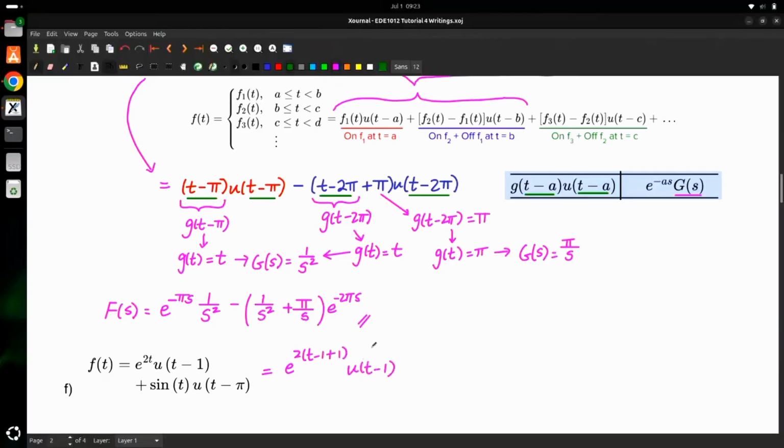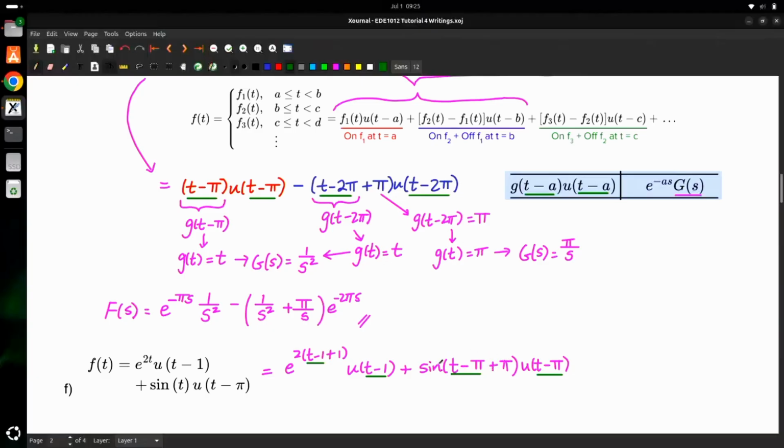So you have to do that. Once again, it's because of the t minus a, u(t minus a) thing. This is the requirement. So plus sine of t minus pi plus pi. So you see, I'm always trying to manipulate into the same form from the Laplace transform table. If you look at the terms here, it's really in proper form, so then you can perform the Laplace transform already.